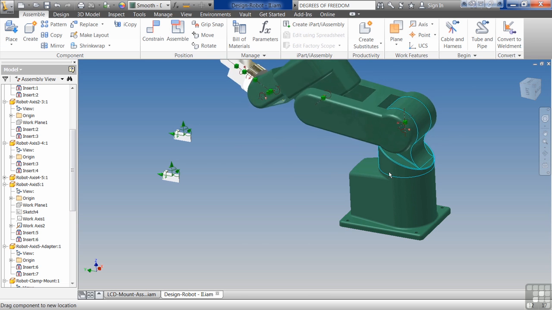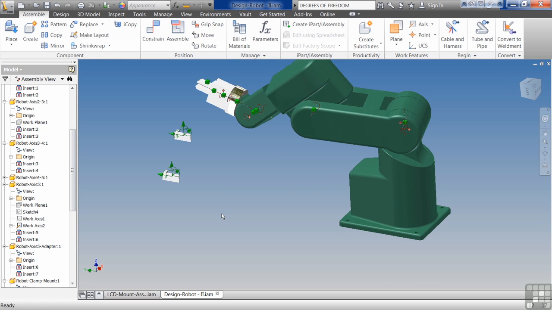Play with it, get familiar with it. This is going to be very important down the road. You're going to be doing a lot of assembly constraining. This is one of the more important jobs in Inventor that you do a lot of. Unless you're just designing one part at a time and that's your only job, you're going to be doing a lot of assembling, and assembly constraints are what allow you to do that.